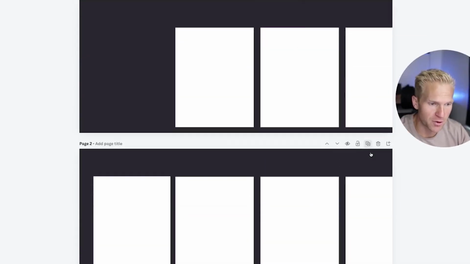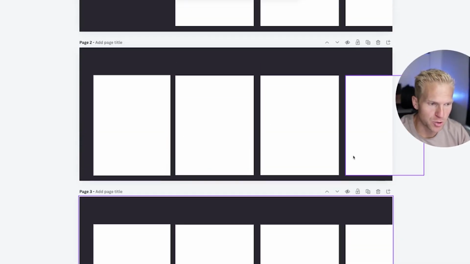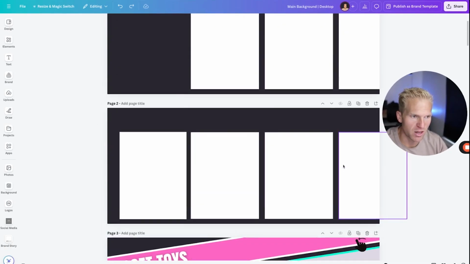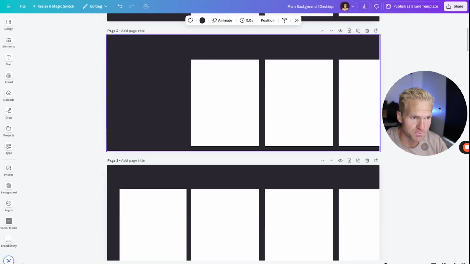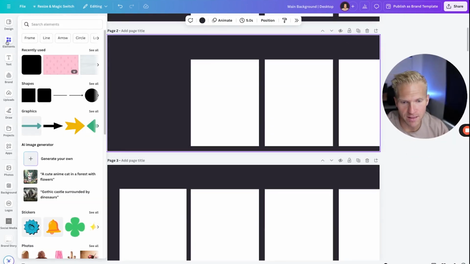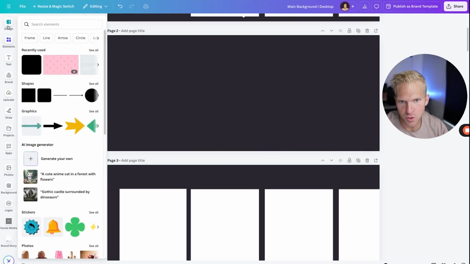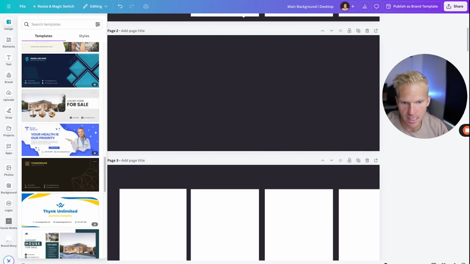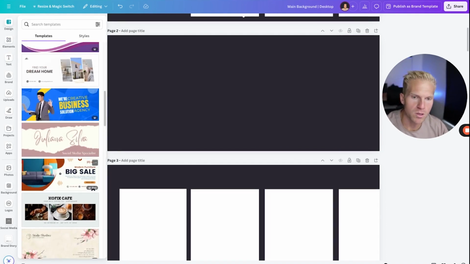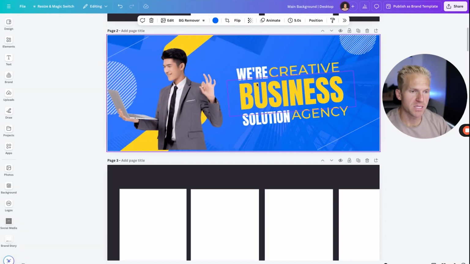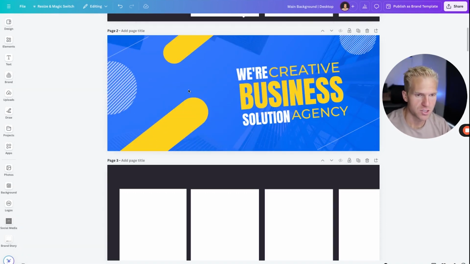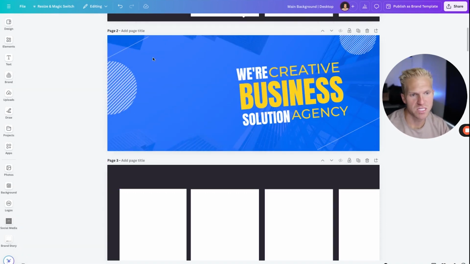To recreate this background, as I'm going to show you, what I would like to do to start off is I'm going to duplicate this first page, and then I'm going to see what they have in here. And I'm actually going to remove these blocks. Let's go to design. I kind of like this one, mostly because of the colors and the font. So I'm going to remove most of this stuff.